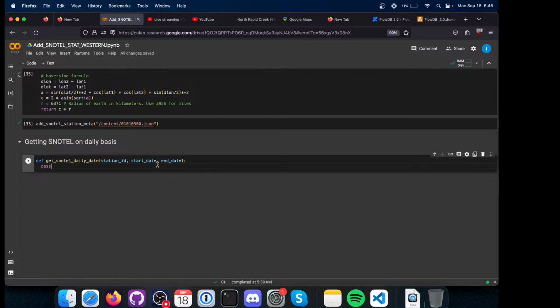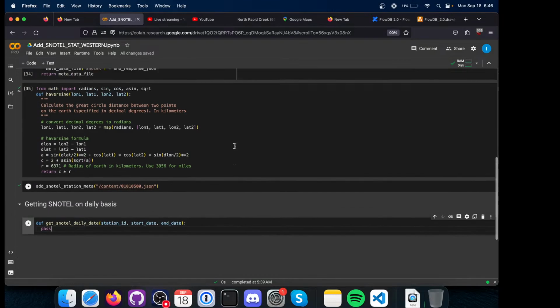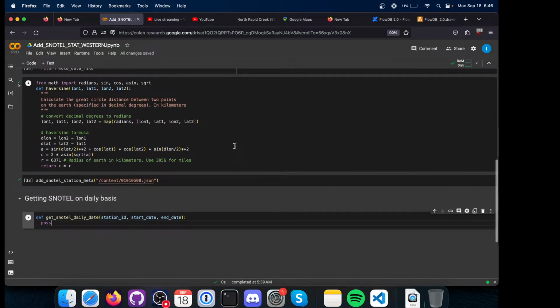This will probably need, my guess is, to return a pandas data frame. So we're going to get the response in JSON, but then turn it into a DF.